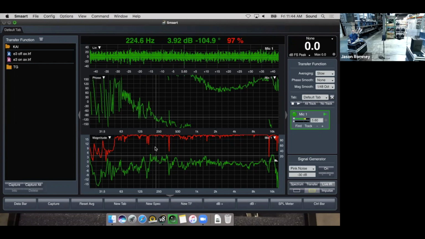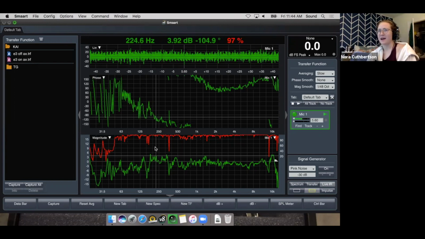Here's my argument about that. I say, you know what? If the third octave smoothing hides the comb filtering, it's hiding the comb filtering that I can't hear. And so why should I care about it? Is it ever possible that if you have that hiding in your graph somewhere, it'll ever get worse? Like an undiagnosed.